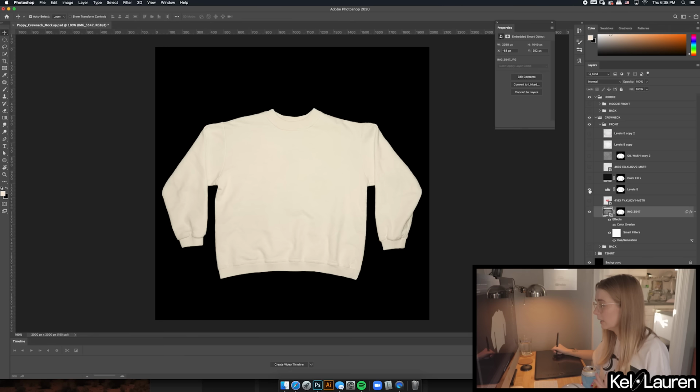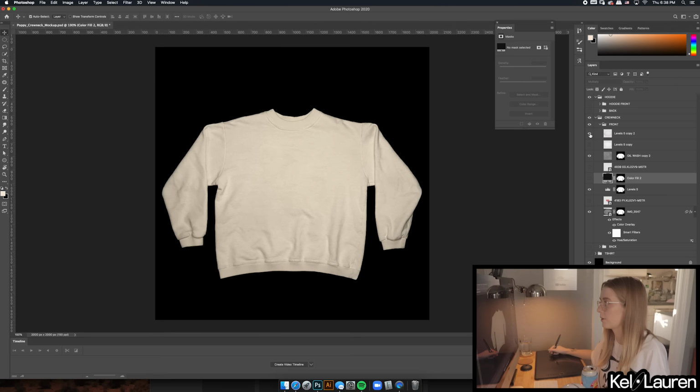I have a fill for when I want to do a black crew neck. So I got my layer overlaid there. I have a textured wash and then my shadows, depending on the color the garment is and the effect that I'm trying to get on the print. So these are just different levels of multiply. I duplicated the original one and then just set it to multiply so I can get those really intense shadows coming through. So I'm gonna have my graphic on there.